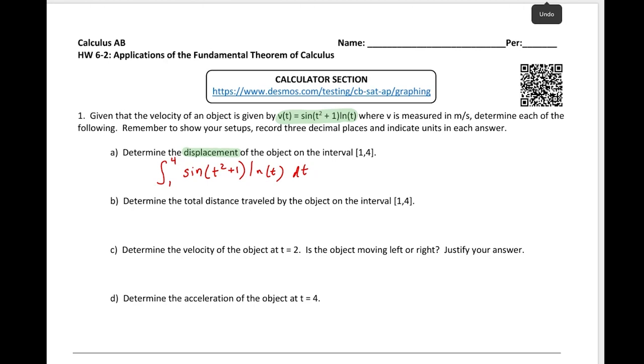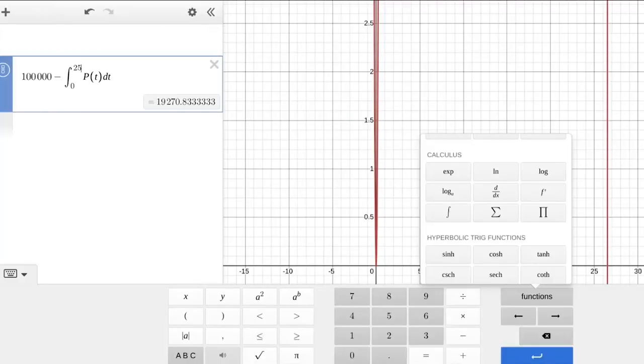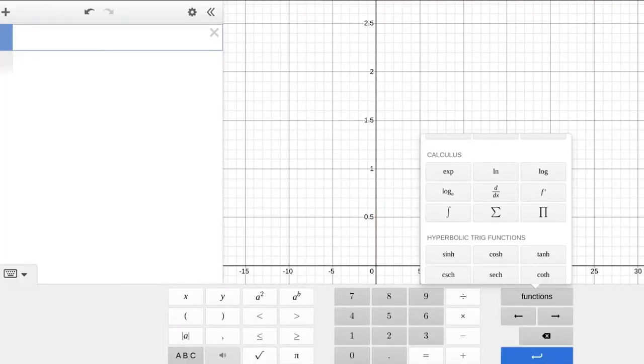So you can either follow the link that I have here on the homework. You could scan the QR code, or you could just Google Desmos calculator. Even if you don't go to the testing specific one, I think everything we're going to do is going to be available on both the regular Desmos and the testing Desmos. So let's go ahead and head on over to Desmos. And I've got some stuff in there I'm going to clear out.